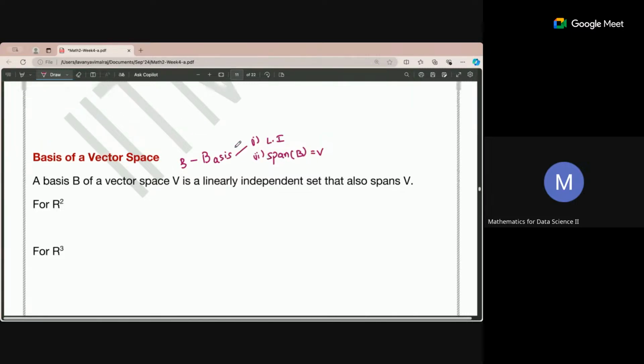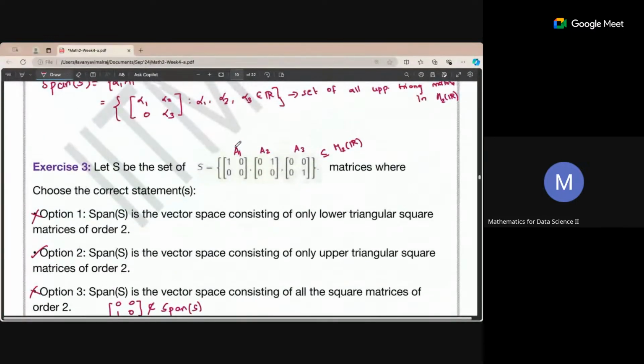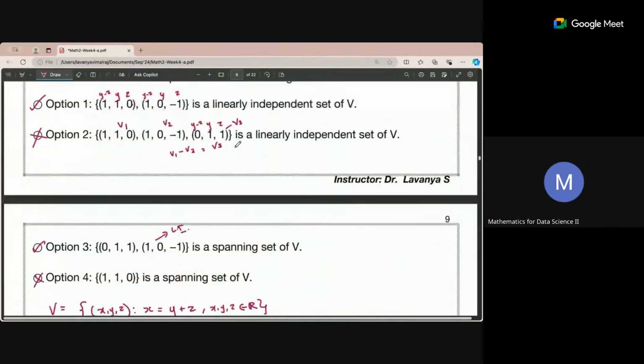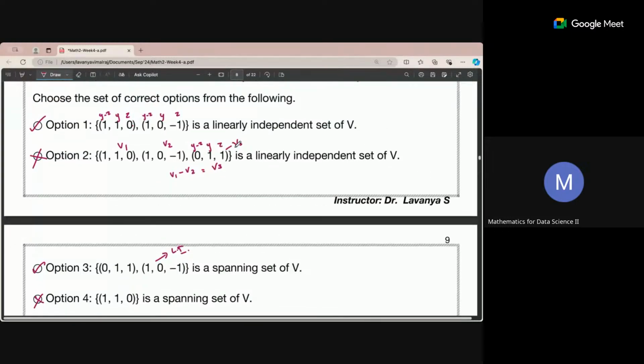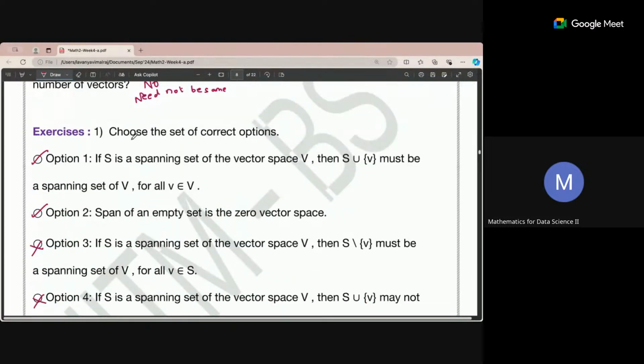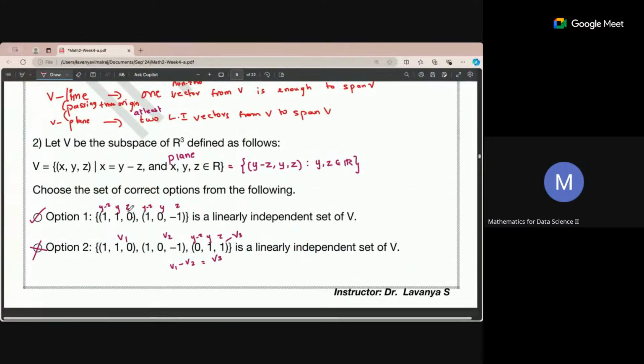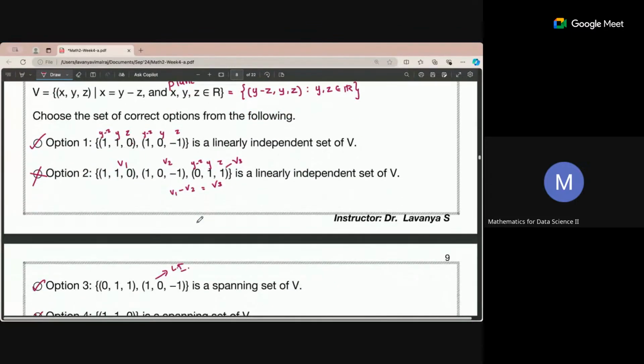Okay. So now just quickly look back. So for example, maybe this itself we can consider. So now this is a vector space and this is a linearly independent set. And what is the span of this set? We have seen this also. This is a spanning set of V. Can you tell this as a basis? Yes. Because it is linearly independent, it also spans V. So you can say that this is a basis.